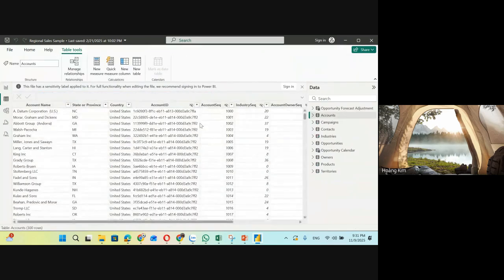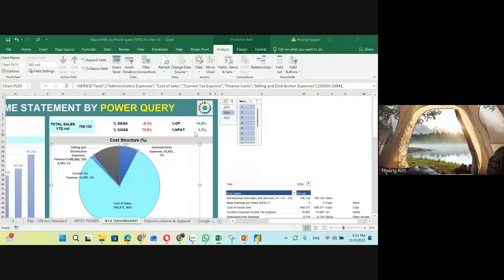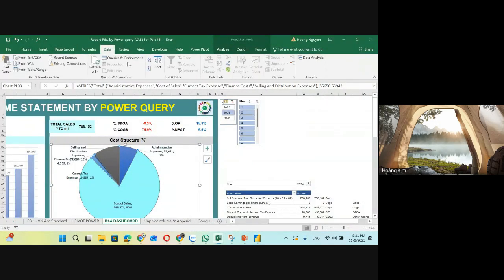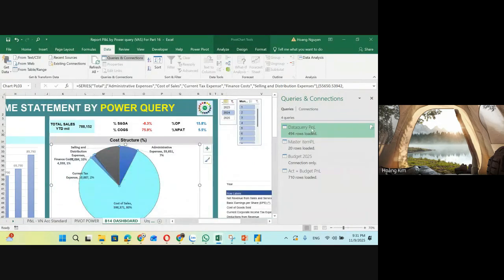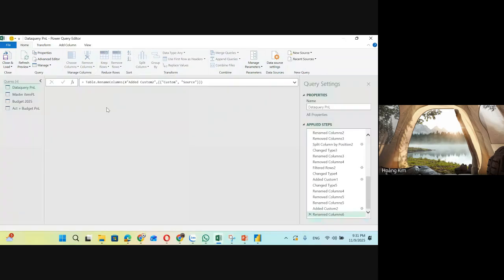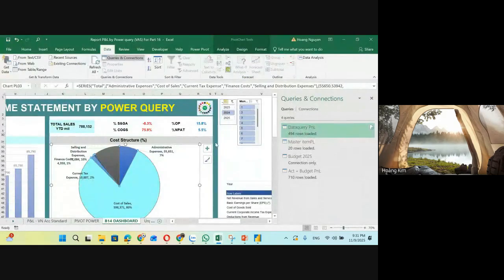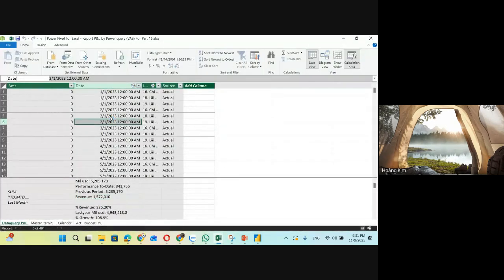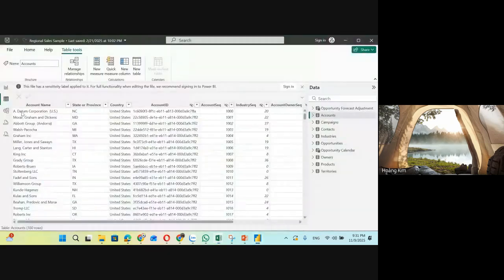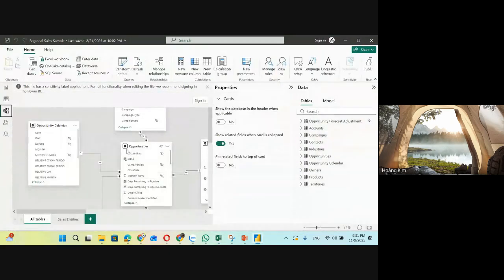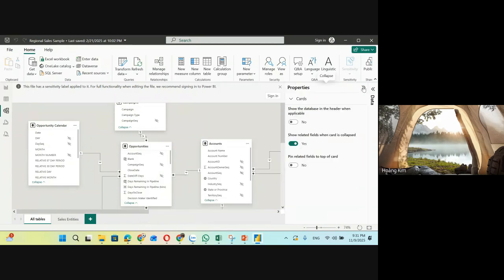They have the data model, the same. This is the data model. It's the same as in Excel here. Here, the same, and the same here. The data model here is the same as Power BI. And they have the relationships here.